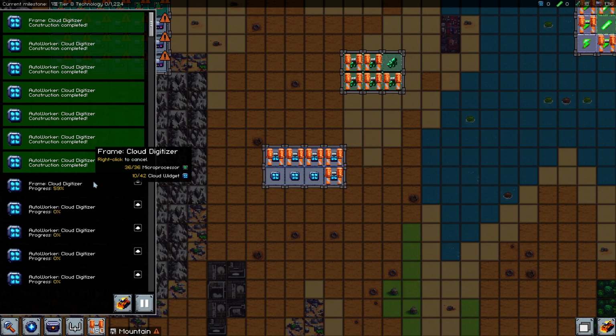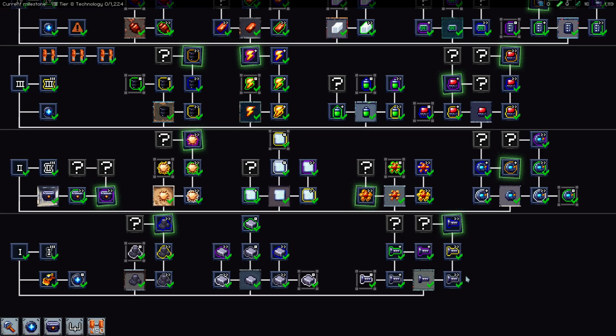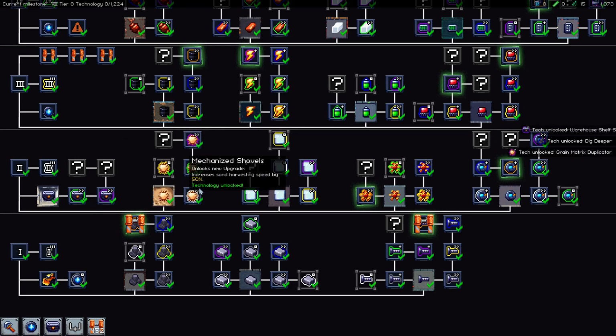But we will continue on through fairly quickly. All right. So now that being said, we also need to go in here. We go all the way back down here to the bottom. Let's go ahead and click on all these things, pretty much anything that's green.